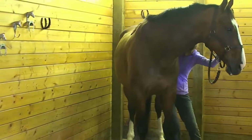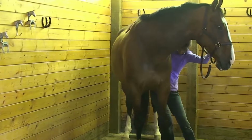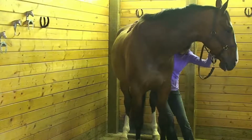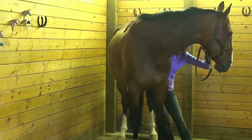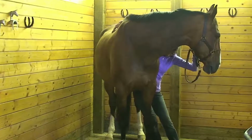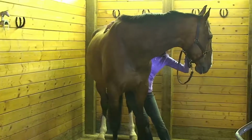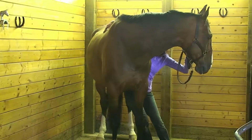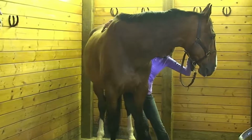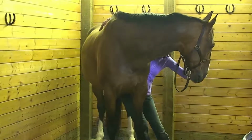And I'm going to start to apply some pressure. And if your horse moves a little, that's okay. Just start to apply some pressure against Royce's body. There you go. And as he relaxes, again, you'll note the transference of weight onto your body. This is a little bit difficult to see in the video, but you'll definitely feel it when the horse transfers his or her weight onto your body.